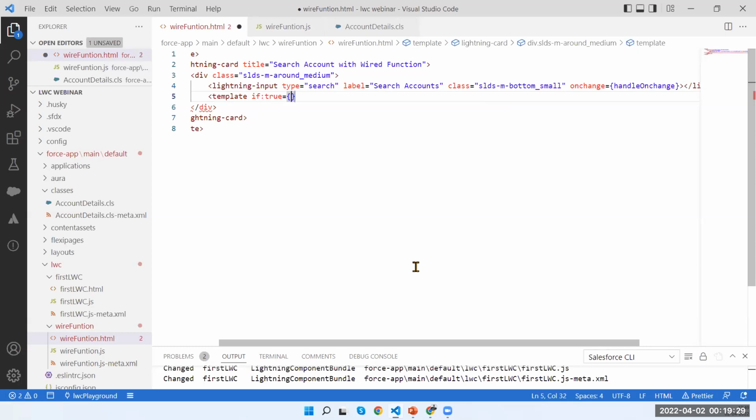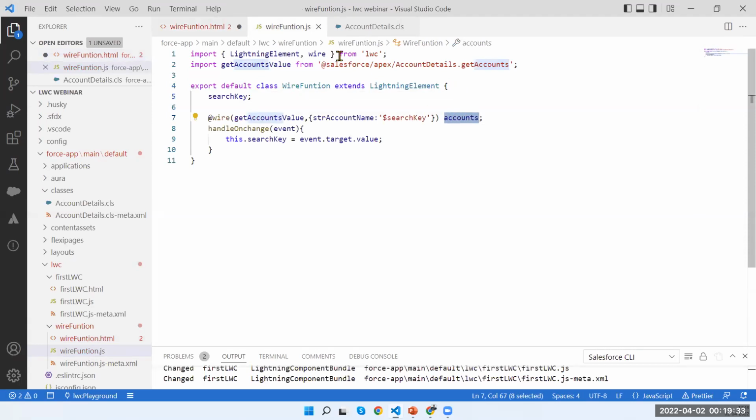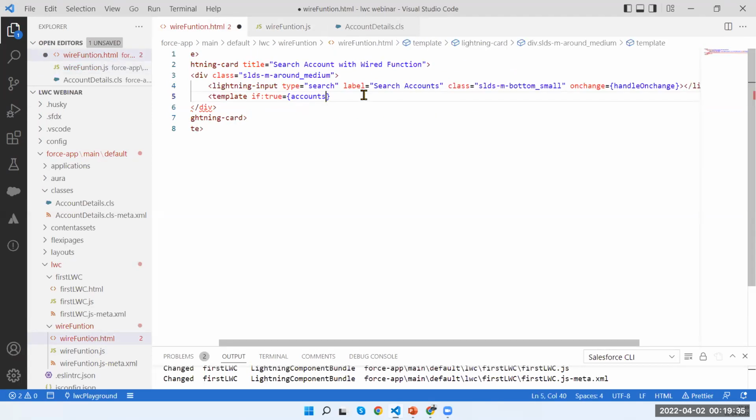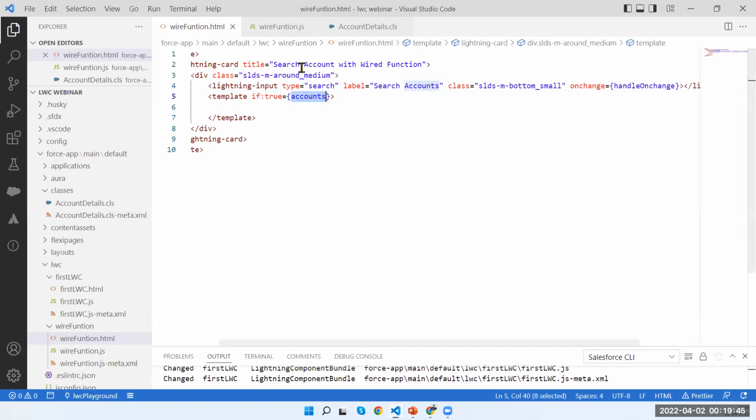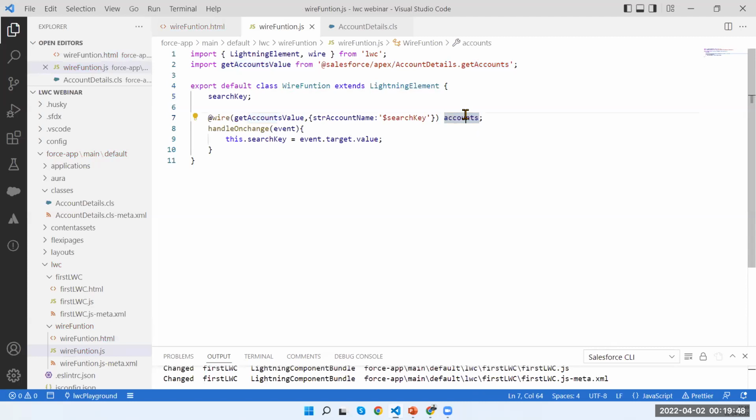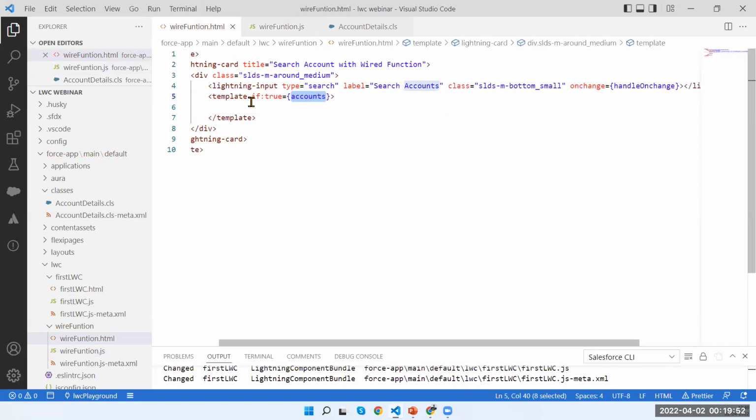You can use it for the list as well. What does if:true mean? It will automatically check whether the accounts wired variable has some value, and then it will show me the data. And then this will give me a list of accounts.